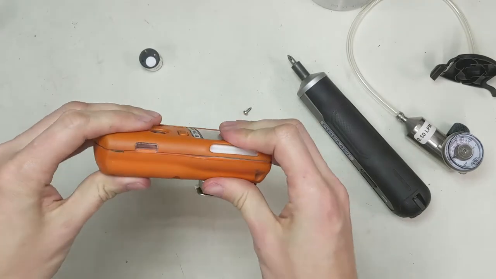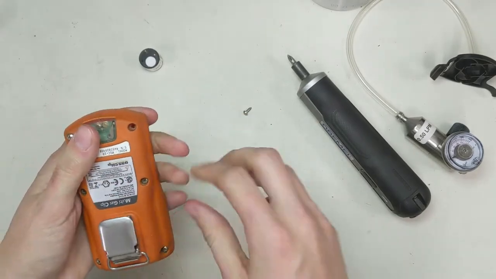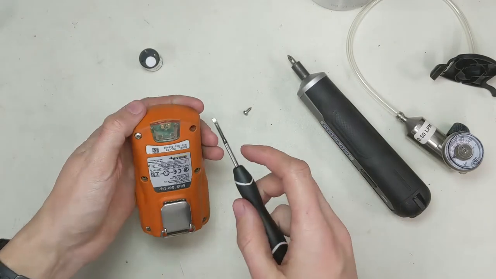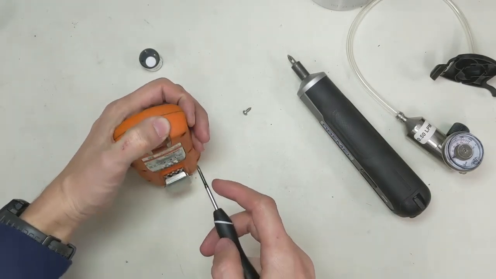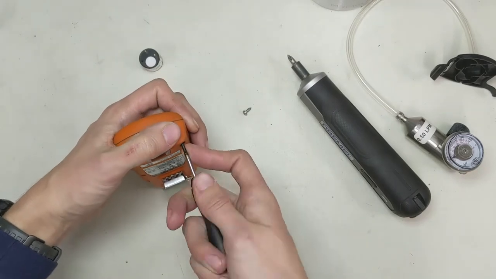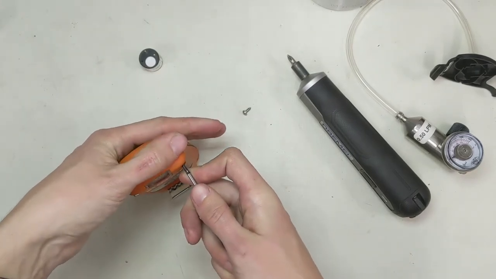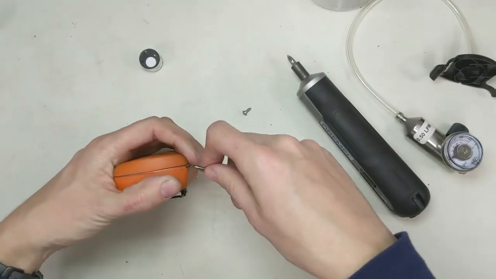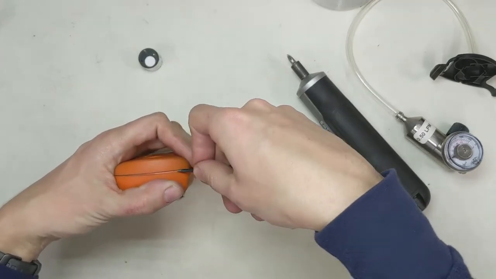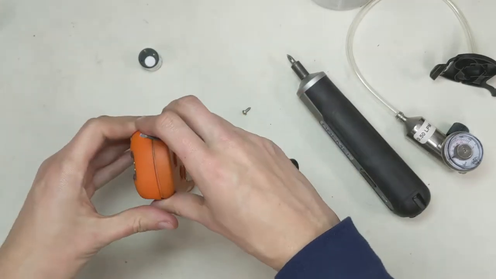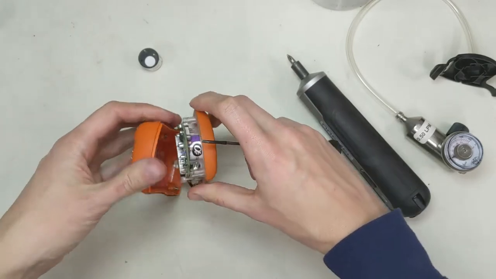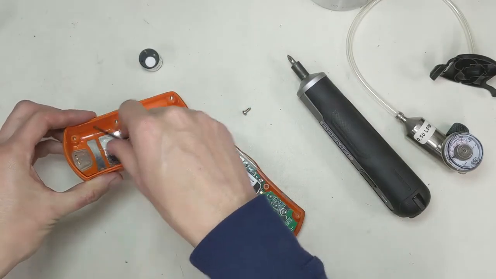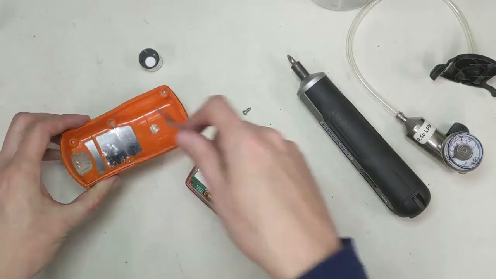If you have trouble getting this separated for the first time, take one of the screws out. Take like a small flathead. You don't want to use anything too sharp. What you can do is you can put a little pressure here and then get that in there and just kind of push through just a little bit. And you see how that will separate out? And then once it's separated, you can get in there and kind of wiggle it apart. Just make sure you don't screw up this gasket here. Be careful and take it slow. And then you can just pop it apart like that. You can see some of the screws don't come all the way out.